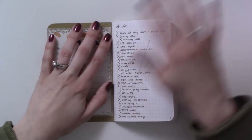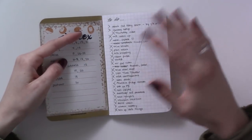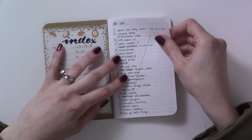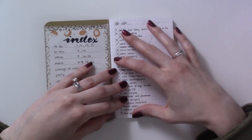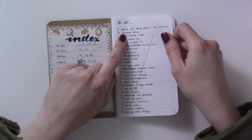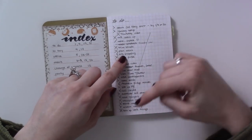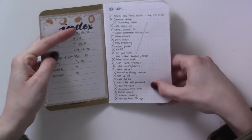I started with a blank to-do list. The first half of the insert doesn't have any washi tape, any colors or anything — I was just using my Pilot Frixion pen. It's just a to-do list, anything and everything, kind of a brain dump. I started working on this as we were coming back from Arizona helping my grandma move. January setup is at the beginning of all my to-do lists but got pushed back quite a ways. Most of these pages are crossed out — I put an X line through each page as I finished it so I'd know which pages I don't have to worry about anymore.